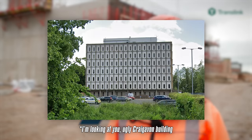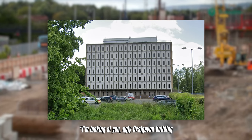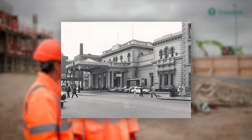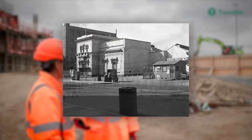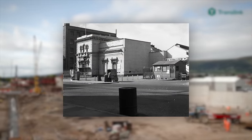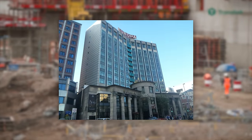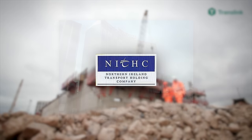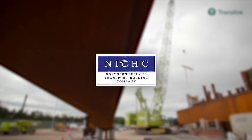If 1960s architecture is anything to go by, they made it look absolutely bogging. In 1968, a large portion of the original 1848 Victoria Street terminal building was demolished and sold off to a company so they could build the Robo Hotel. That same year, the UTA was dismantled and replaced by the Northern Ireland Transport Holding Company, otherwise known as the aptly named NITHCO.